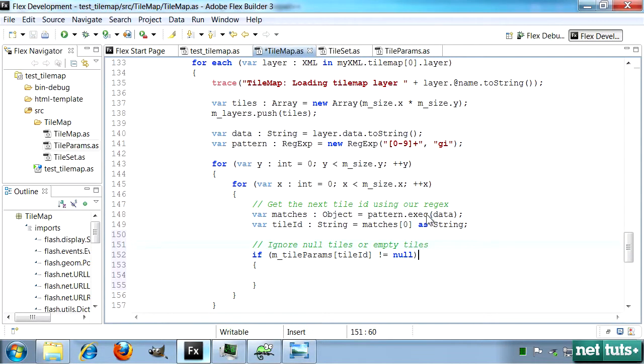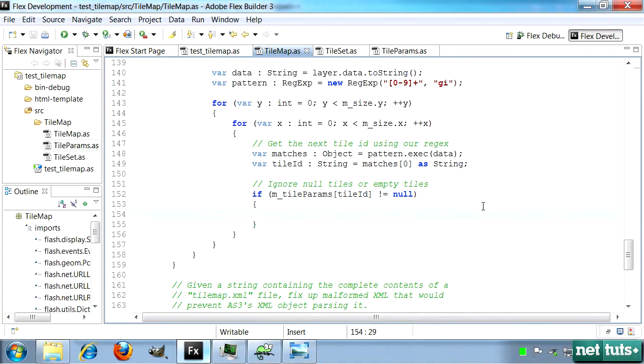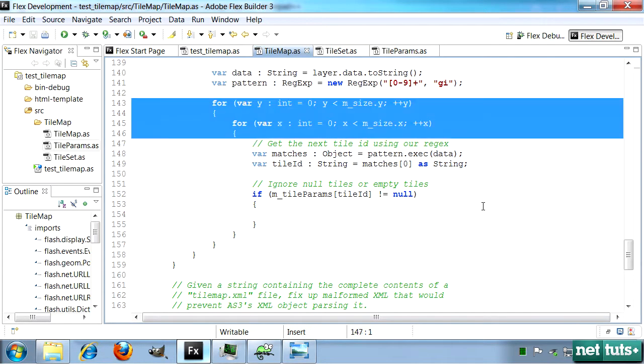Just like that. So that'll handle all cases where we just simply couldn't load a tile for whatever reason, and it'll just leave an empty spot on the map, which is far preferable to, e.g., crashing or doing something like that. So now we know we have a valid tile, we can just pull it out of the dictionary. We pull the actual bitmap out of the dictionary. That's what we want to show at this position, because we can use the X and the Y to position that bitmap.